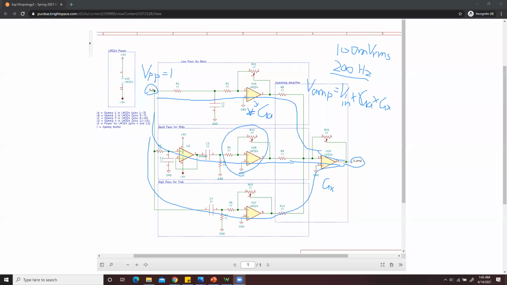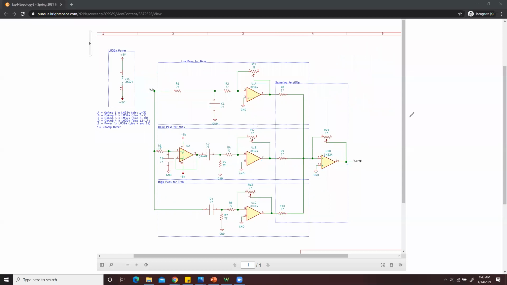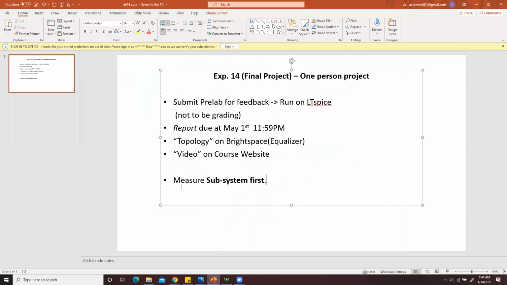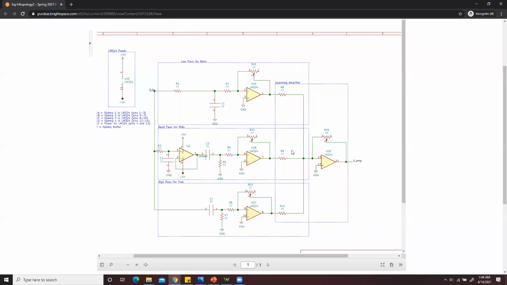Okay, let's see what else. One thing I mentioned here is you want to measure the subsystem first. As you know, this circuit diagram is a combination of different small circuits, like a filter, amplifier, and the summing amplifier.